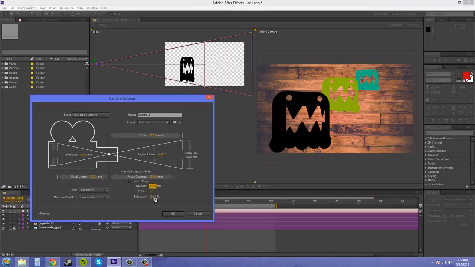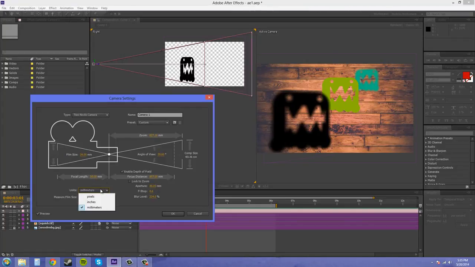Now you can increase or decrease this blur level here to increase the intensity of when you move your aperture or f-stop. So I'll just increase this up to like 234, which is what I put it at. And if I just increase this a little bit instead of a lot, it's going to blur even faster.